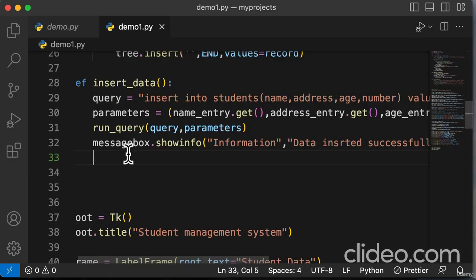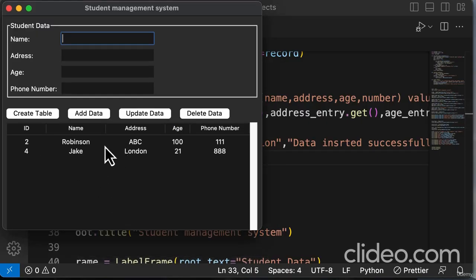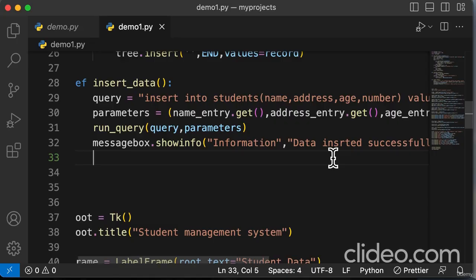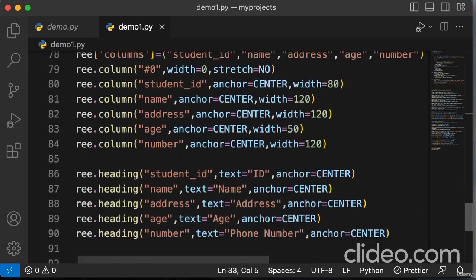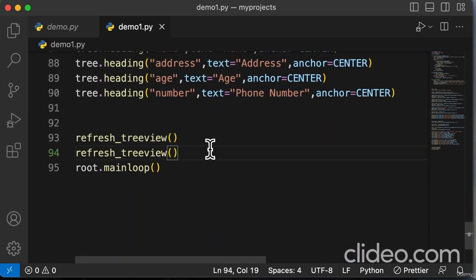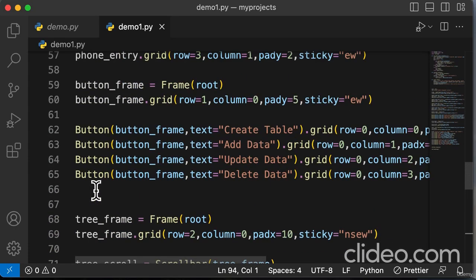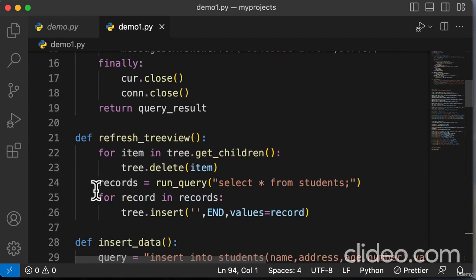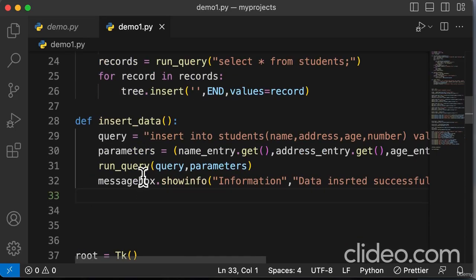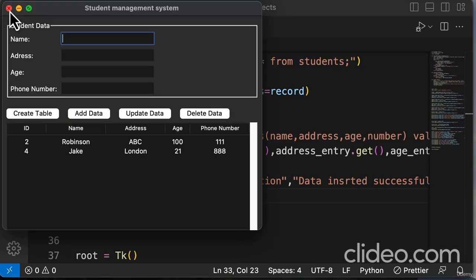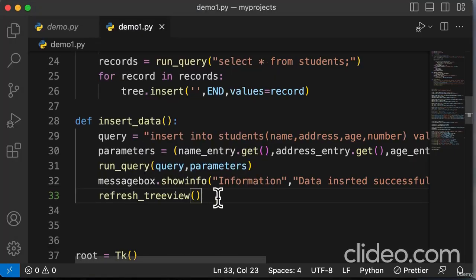Now this will actually insert the data inside the database. However, we also want to update the tree view as well, which is this view, so that when the new data is added, that newly added data should be displayed up over here. And therefore to do that, we'll again call this refresh Treeview function. So let's get rid of one call from here. Let's only have one call for the refresh Treeview function, and then let's call the other one inside this after the data has been added to the database. So now this will refresh the Treeview with the newly added row. So let's see if that works. So I'll rerun this app one more time.